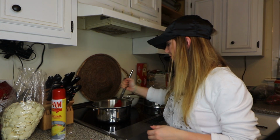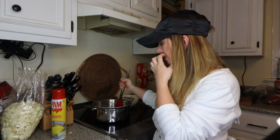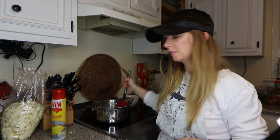Okay. So yeah, as it's melting, you just want to stir it until it's melted all the way. Then once that is melted all the way, we're going to take it off the heat, and we're just going to let it sit for a minute while we mix the rest of the stuff together.